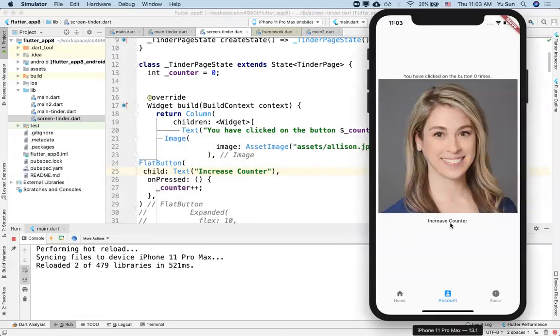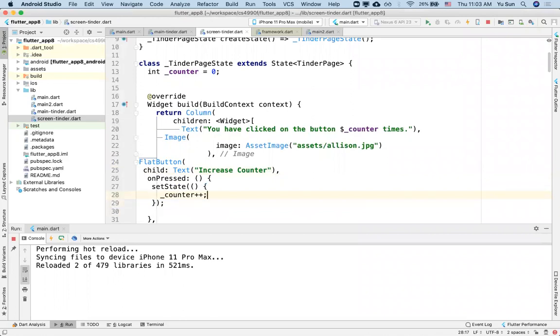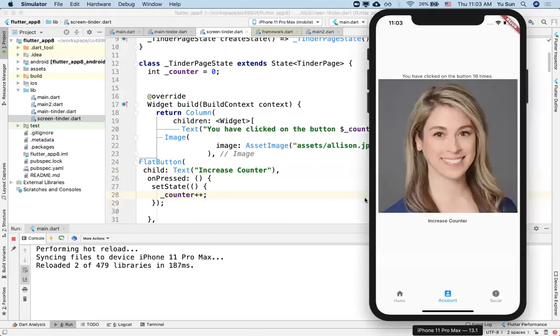There's a little button here, flat button. I click on this one, and this thing here was not updated. Because this counter was used, and even though I increased it here, I didn't notify the UI to change it. So to notify it, you have to call setState.